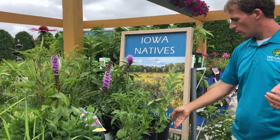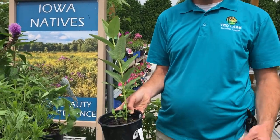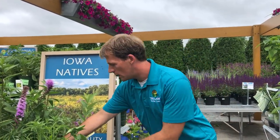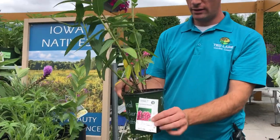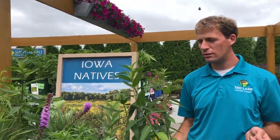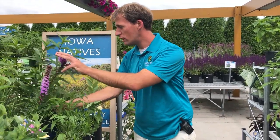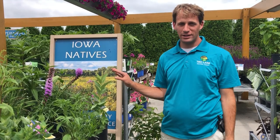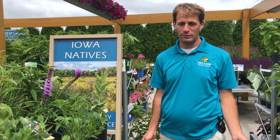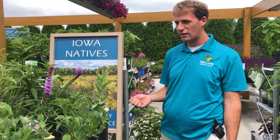Speaking of butterflies, we have two kinds of milkweed to show. I have common milkweed right here, which gets a pink flower in the next couple weeks. Everybody knows what the milkweed flower looks like — it's very fragrant as well. Next to that is the rose milkweed or swamp milkweed, really tolerant of wet soils. Common milkweed gets about three feet tall, and swamp milkweed gets about four feet. These are really great plants if you want to help the monarchs, because everybody plants things for the adults to feed on, but they're not really thinking about the larvae — what plants those monarchs can raise their babies on. Those are the ones to get. Host plants are good plants to have in the garden.